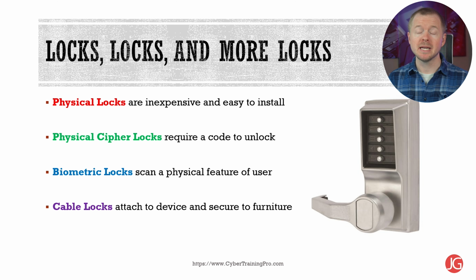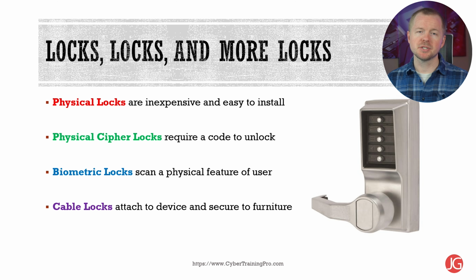You type in the code, and then the door unlocks automatically if it's electronic, or you'll have to turn the lock physically. Just like regular physical locks, cipher locks don't authenticate the user that's trying to get into the area, but they do require a PIN to actually get access. Biometric locks provide both identification and authentication, meaning that they can tell who's trying to access an area. These locks can use retina scanners, fingerprint scanners, or any other biometric capability.